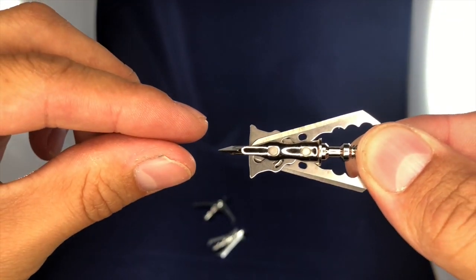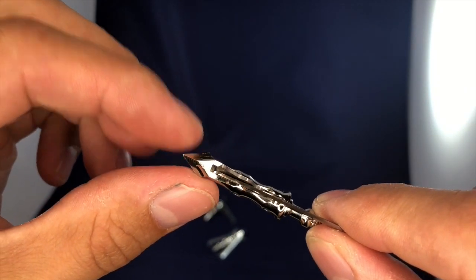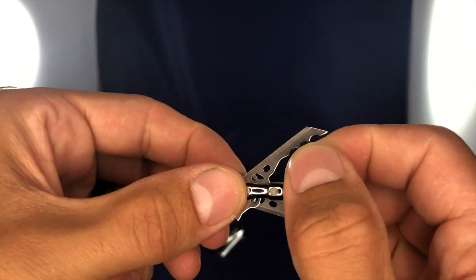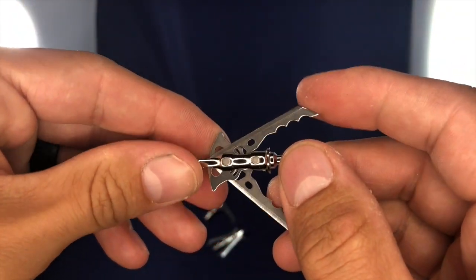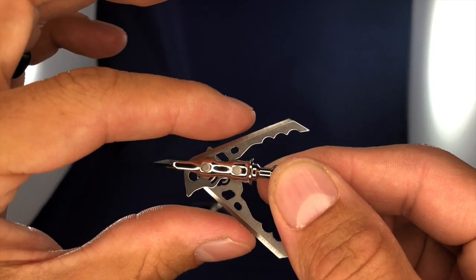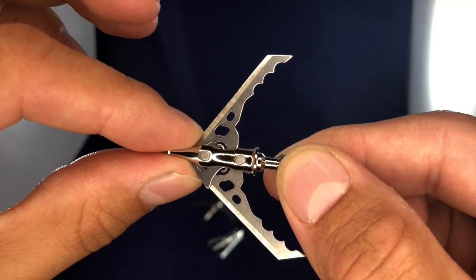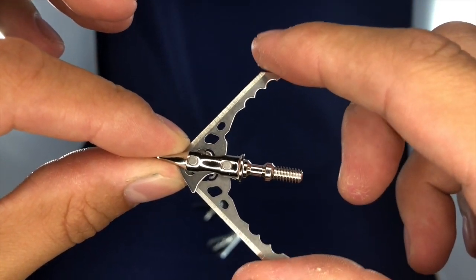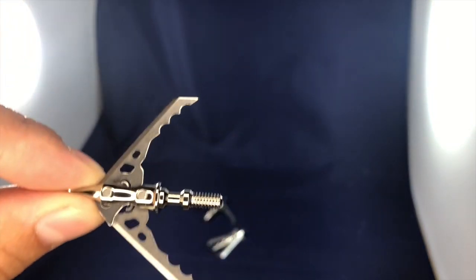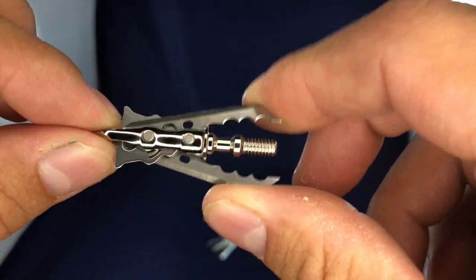The way this works is this is all attached to your bow. This guy's flying through the air. Let me see if I can't shave off a fingerprint here. You'll see that the tip right here sticks in, and this is the hypodermic tip for surgical penetration. Then it pushes into the animal, and right when it does that, it pushes these two blades out right here. It's kind of hard to do without splitting my fingers open. And then you get a huge cutting diameter. Like that's big enough you could drive a train through. And then after that, you just have a huge blood trail.